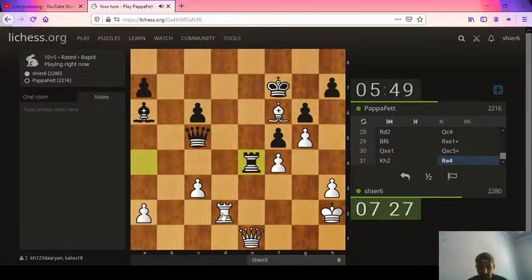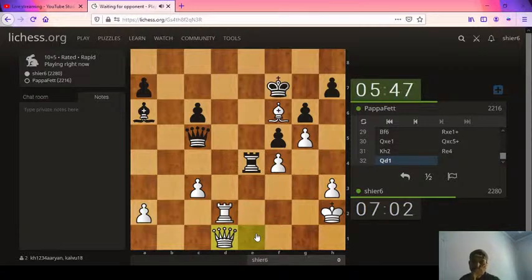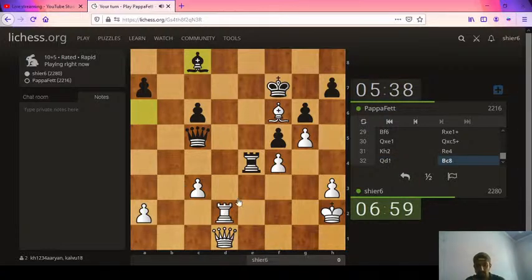Okay, check. Oops. This is not possible. This check is coming. Okay, queen d1 I have to play. Simply my bad. I should go for bishop d6, but don't know what I've made. Okay, I think it's winning.